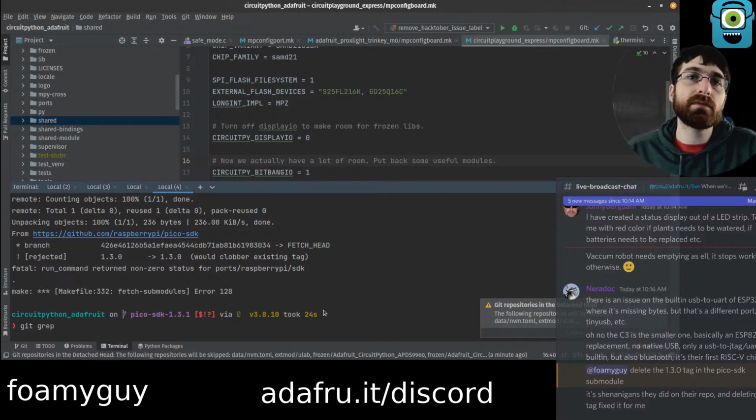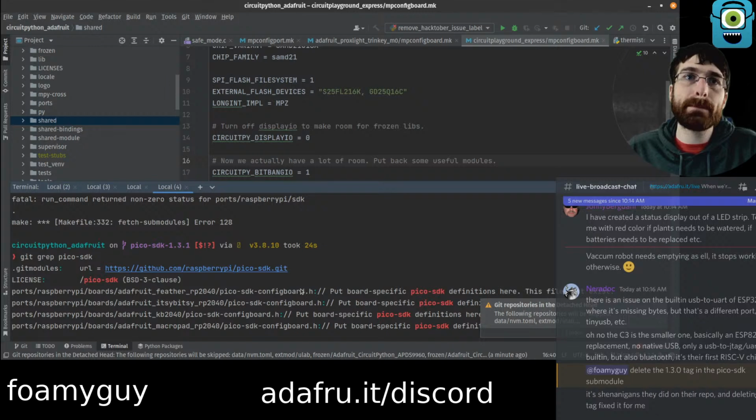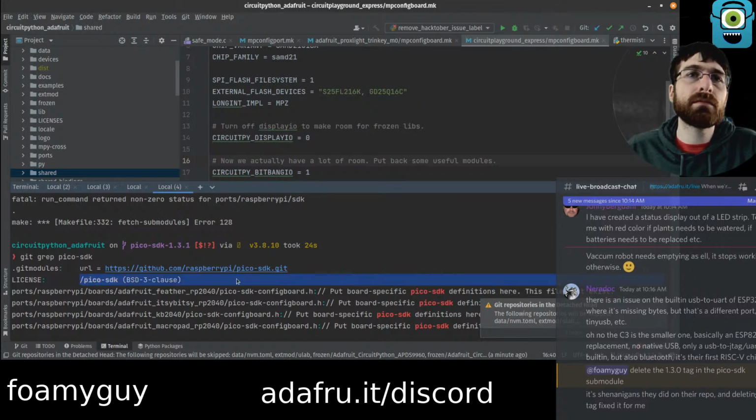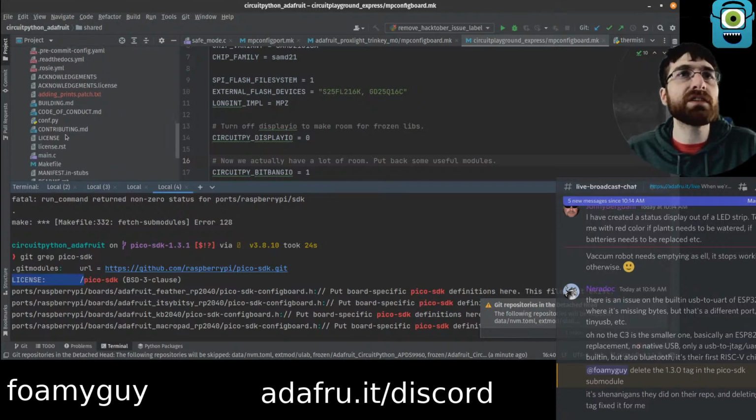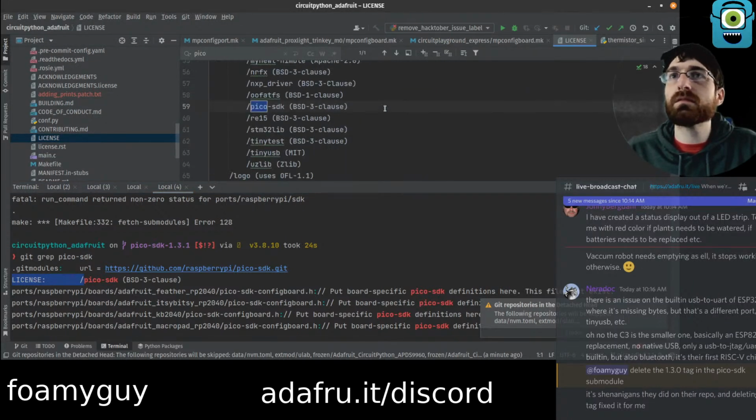Oh, is it in the root? Wait. No. This is, it says it in the license file. Deleting the tag.